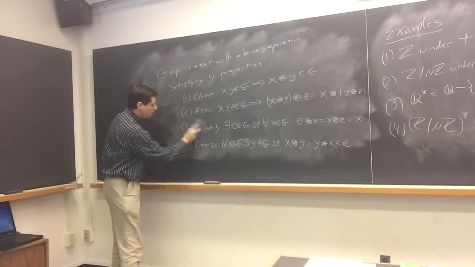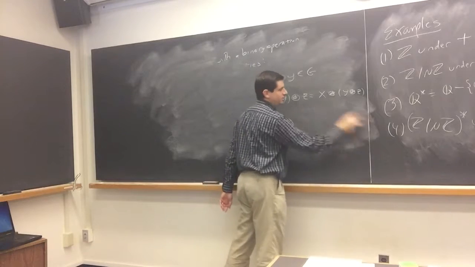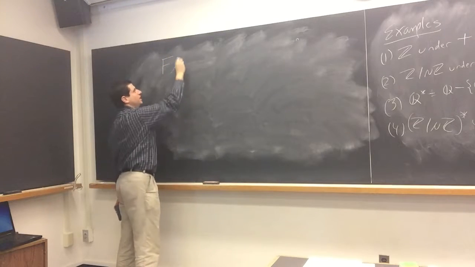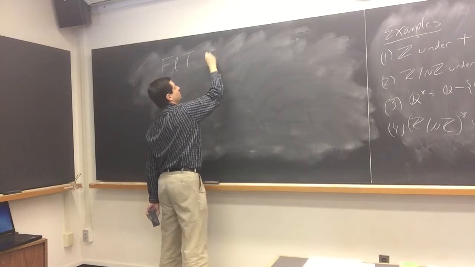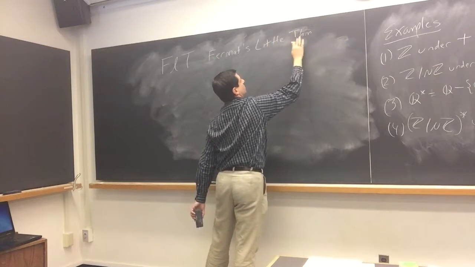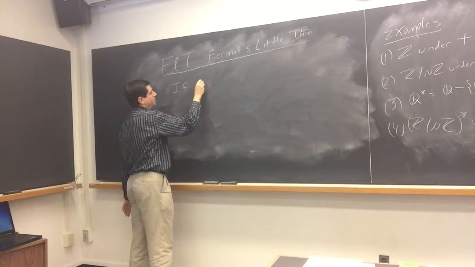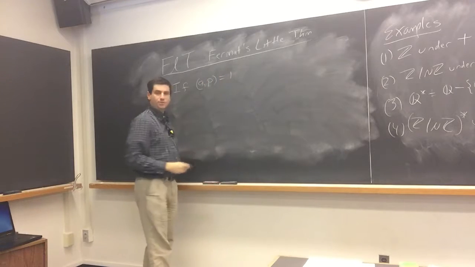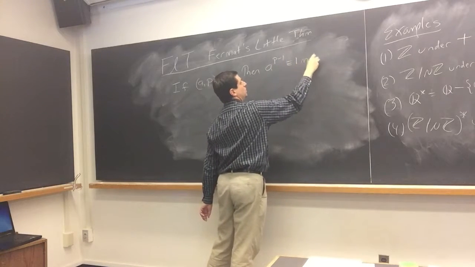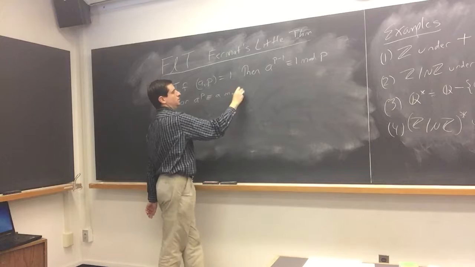Okay, so there are two big theorems that we remember Fermat for. And unfortunately, both have the abbreviation FLT. Fermat's little theorem and Fermat's last theorem. So the way I and other people like to write it is F lowercase l capital T for Fermat's little theorem. And here's the claim. If A and P are relatively prime, then A to the P minus 1 is congruent to 1 mod P, or if you want, A to the P is congruent to A mod P.